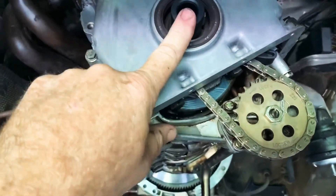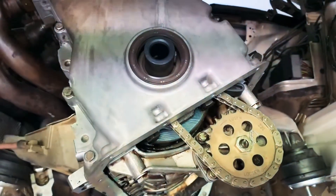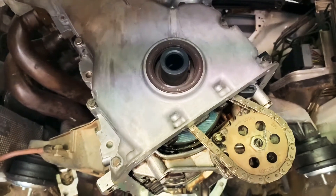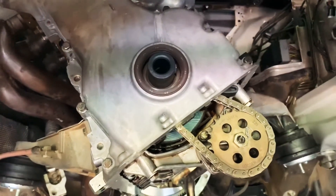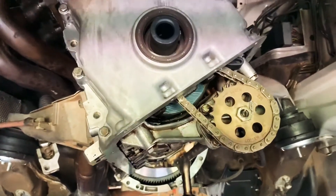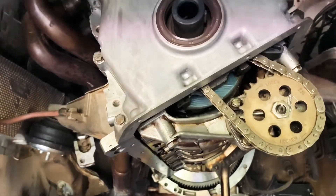One potential contributor is the harmonic balancer — and the name is a giveaway. It's a big pulley on the front of the car; it's off here right now. You'll recall from a previous episode that we've replaced it preemptively, because I believe that if that balancer has slipped, you're not getting the harmonic damping you should be getting, which will aggravate this issue. So we've got a brand new balancer going on there.